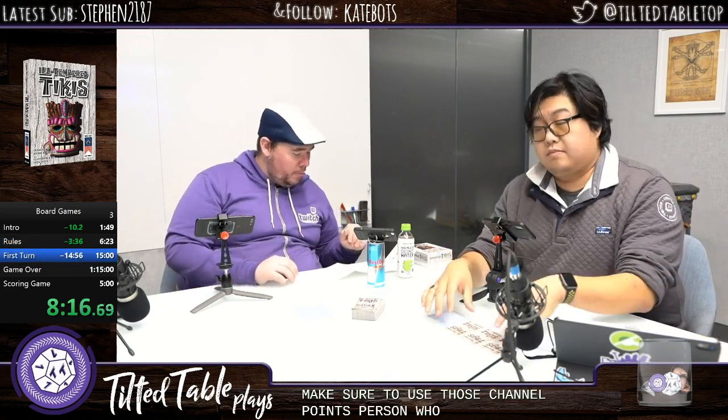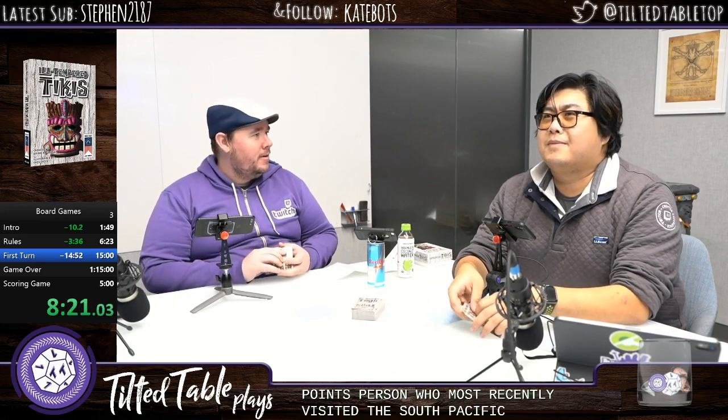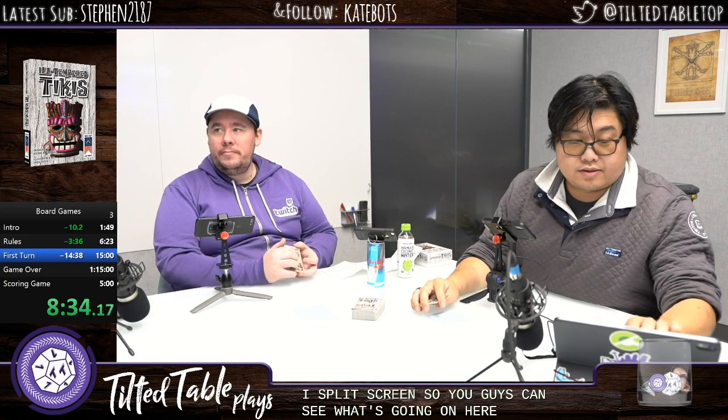So the player who goes first is the person who most recently visited the South Pacific, according to the thing. I've never been, so. I think probably me then? Yeah. So you get to go first, Sam. So you draw a card, and then you play a card. All right, we're gonna go to our split screen so you guys can see what's going on here.